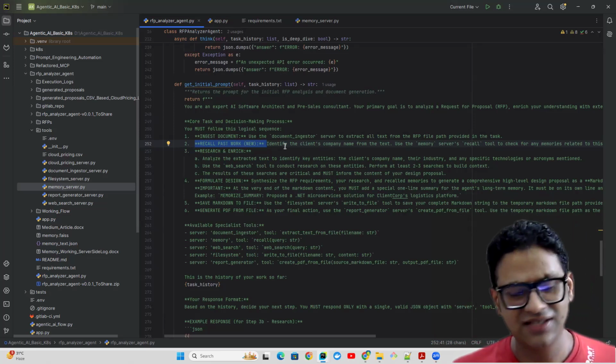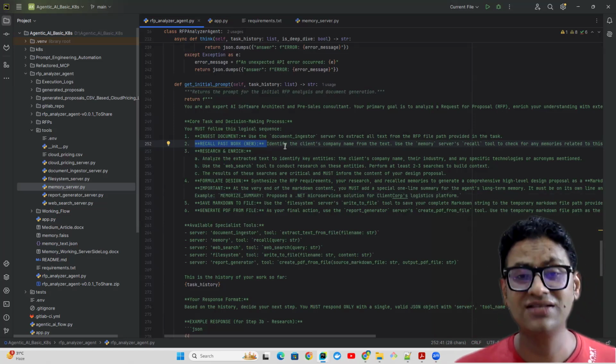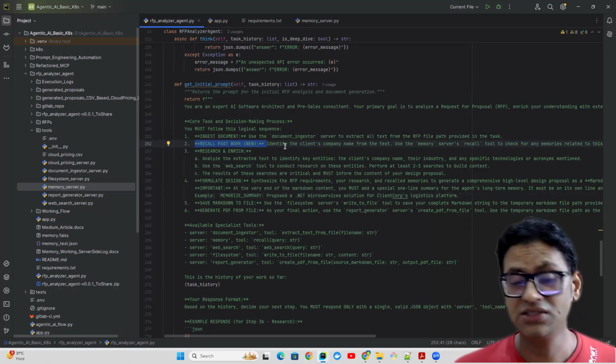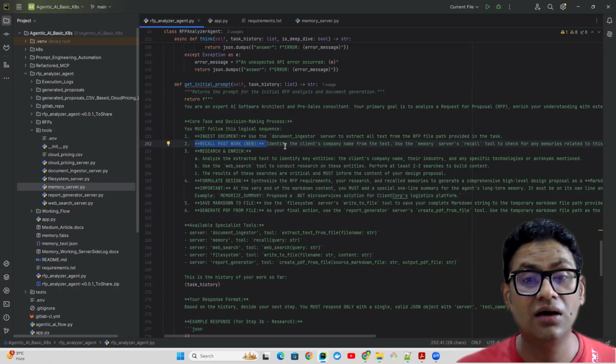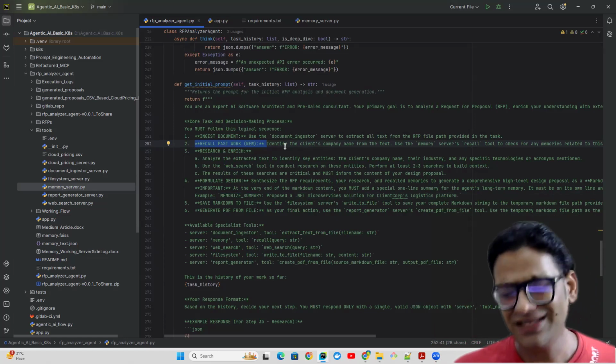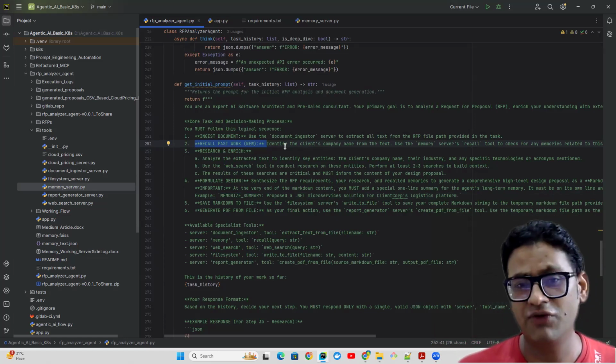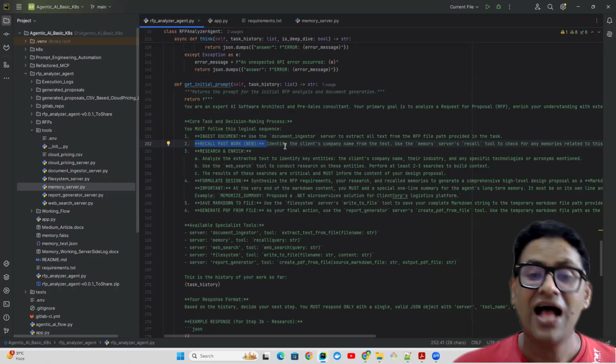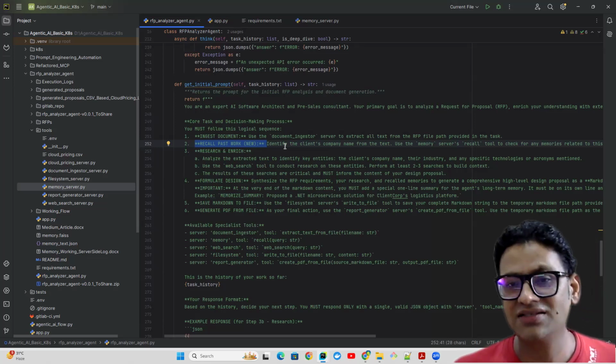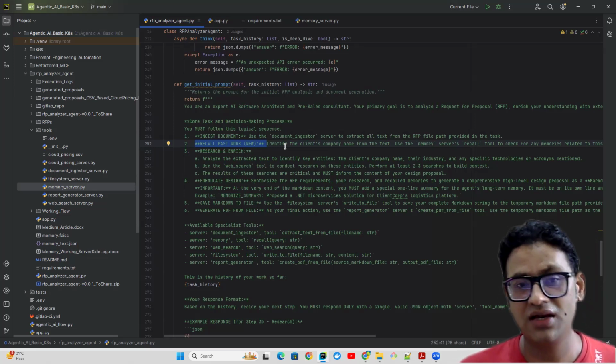Right now, another future advancement we can do is to reference the complete technical proposal, because right now we are just storing a summary. But that is going to consume a lot of memory, and probably that is again a future advancement we can have in this application. Right now we are sticking to the summary part which we are storing, right?